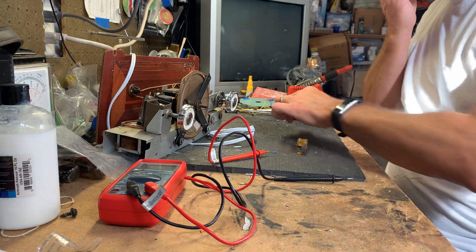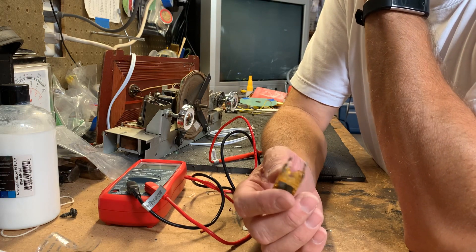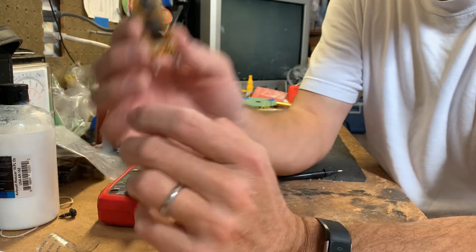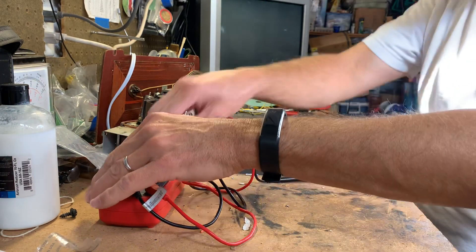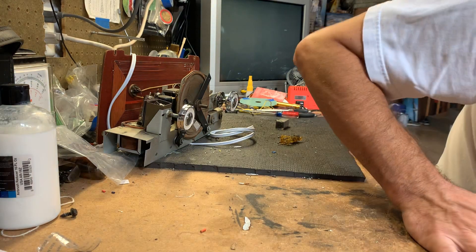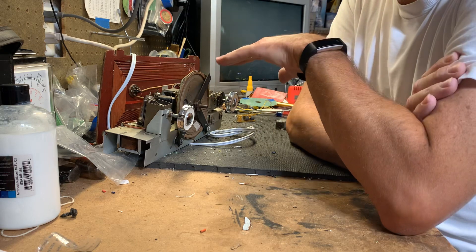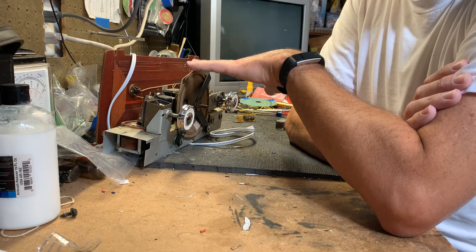So what we're going to do — I've already taken the capacitors out of this — I'm going to get the other one out and use it to show you exactly how we repair these. Because the capacitors in these are notorious for going bad. When they go bad, your radio sounds like there's an electrical storm going on inside — it sounds like thunder crashing when you're trying to find a station. It's commonly referred to as silver migration disease. So let me get the bad can out of this radio and show you what those capacitors look like, where they are, and how to remove them.